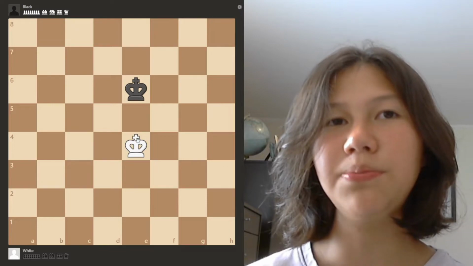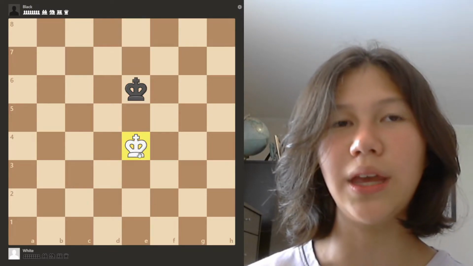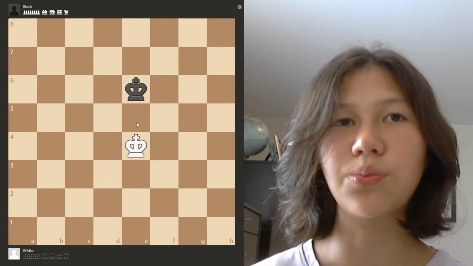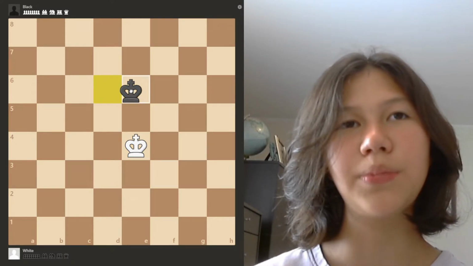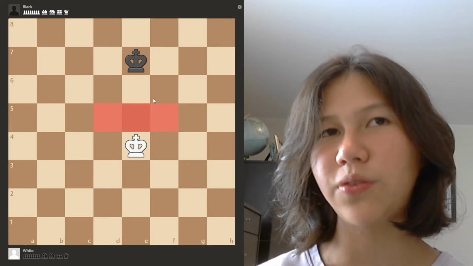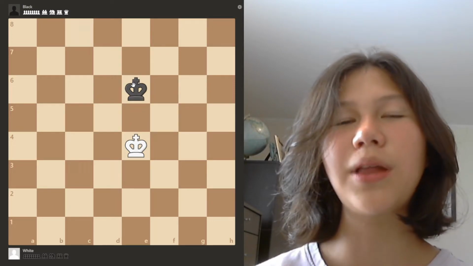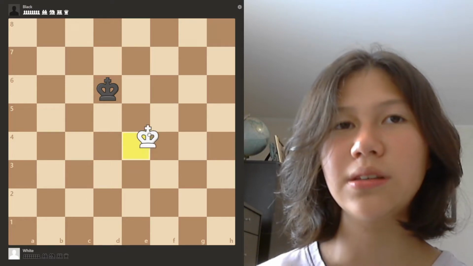White has the opposition because, again, we're in this position where the 2 kings are vertically across and there's 1 square in between. And now black has to scooch over, or black can even move back, but that gives up control of all 3 squares. Either way, black gives up control of one of the 3 key squares, and white is able to infiltrate.